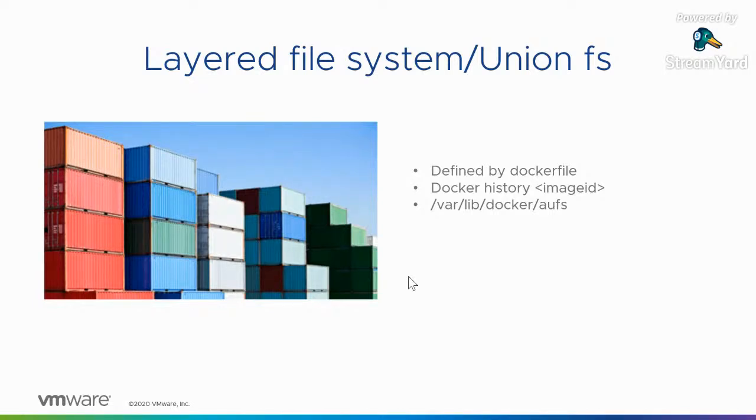And layered file system, in the sense, what I mean is you can keep on adding whatever applications you want in the stack. Just like in this image, you see applications are stacked one over the other, right? The first one has like five containers stacked on top of each other. Which means there can be n number of applications. You can stack them all together. This comes very handy when you are writing applications which have some UI front end, some middleware application, and a database. You can have each container represent a different application and still make them look like a single application.